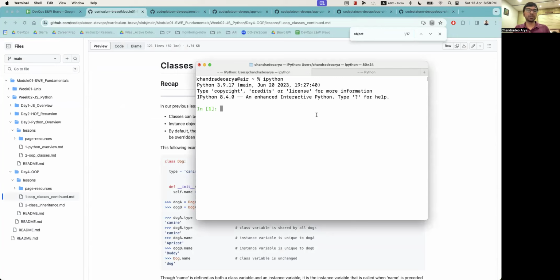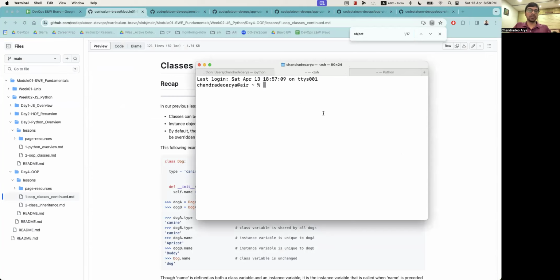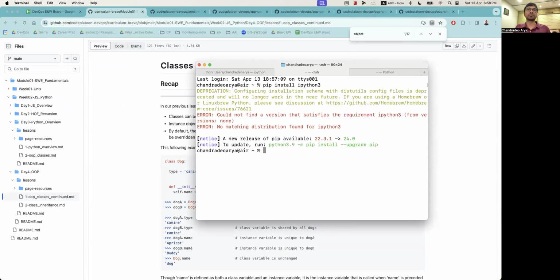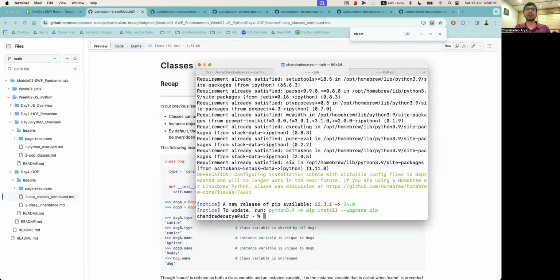If you want to install IPython, you can simply write pip install ipython, and it should install it in your system. Oh, I already have it installed, you can see. You can write pip install ipython.